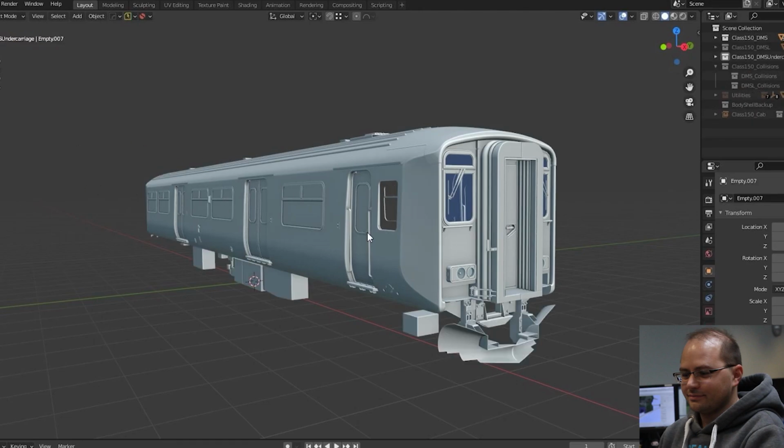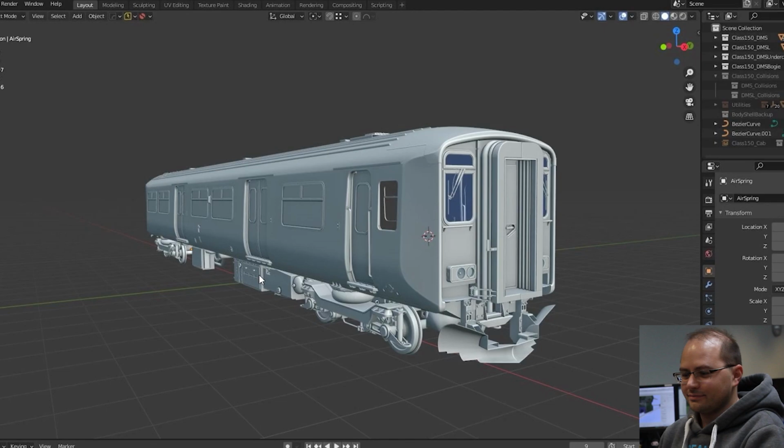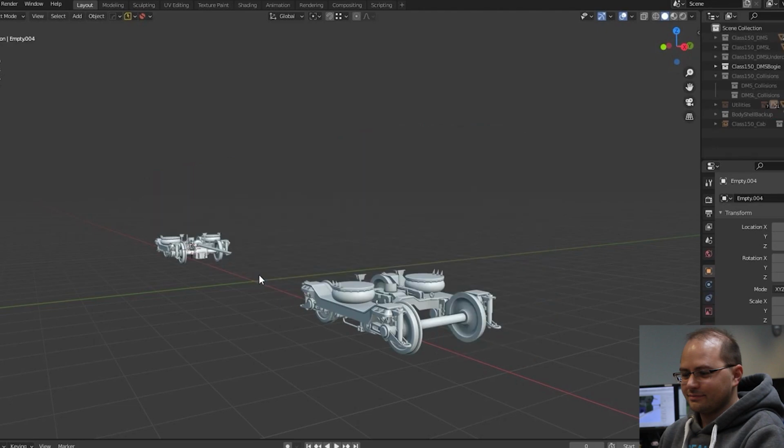This is me starting the undercarriage and putting in all the details that go in here. A lot of them will start out as simple boxes so that we get the main shapes and sizes right, and then from there we'll refine those shapes and add in more details as we go. So you'll see this has jumped on quite a bit now. I've made the bogies and put in more of the undercarriage equipment. And again, here, at some point I took away the rest of the train and focused on the bogies, putting in the details, because these bogies have quite a lot of details and parts that you want to be able to replicate as we go.